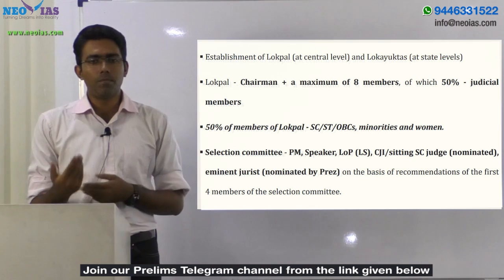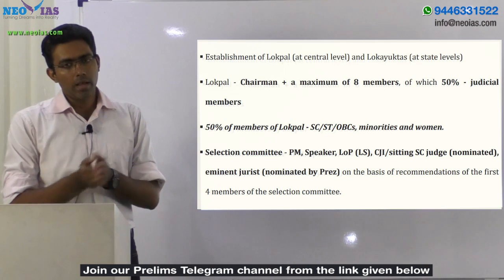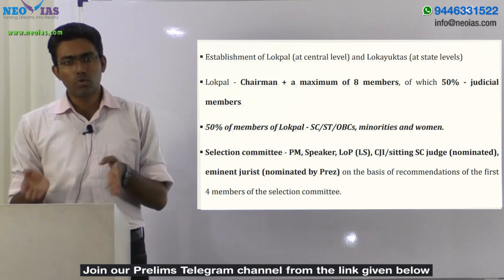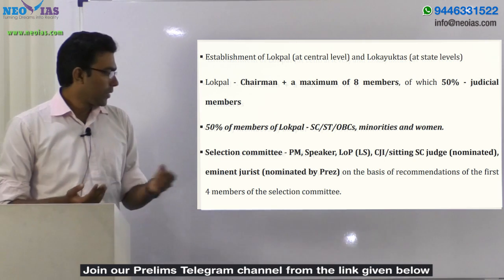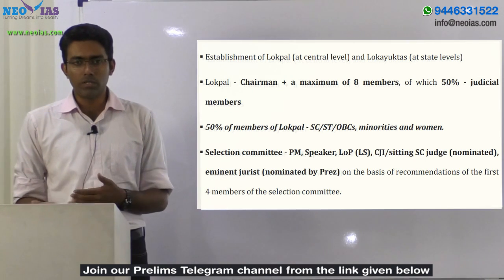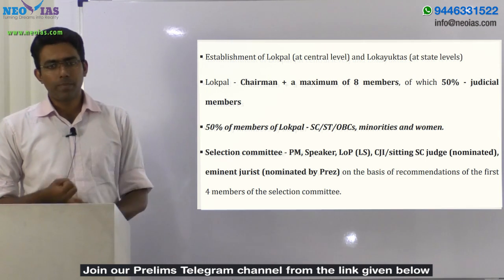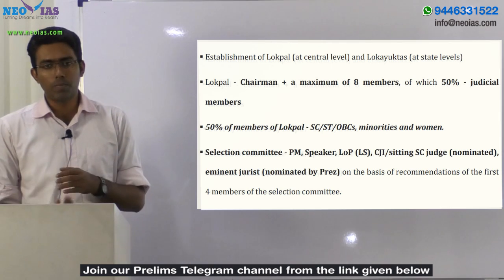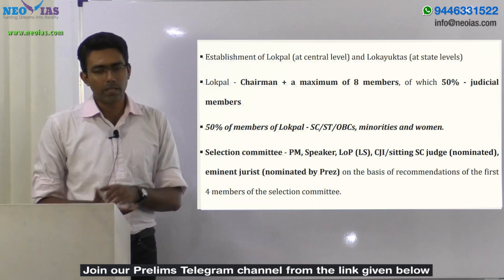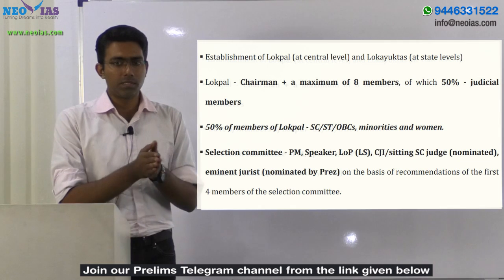In order to appoint them, a selection committee has been brought forward. The selection committee would be headed by the Prime Minister, and the other members would be the Speaker of Lok Sabha, the Leader of Opposition of Lok Sabha, the Chief Justice of India or a Supreme Court judge nominated by the Chief Justice, and an eminent jurist nominated by the President. This eminent jurist will be nominated by the President not at his own discretion, but on the recommendation of the first 4 members, that is the Prime Minister, Speaker, Leader of Opposition, and CJI or the Supreme Court judge nominated by the CJI.